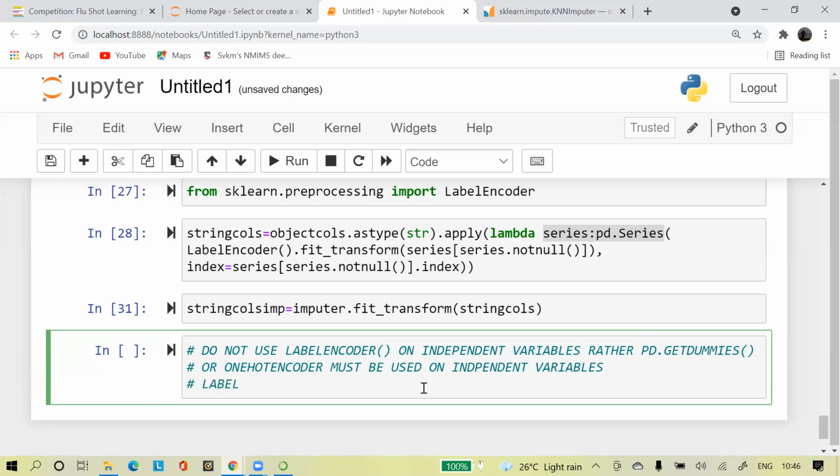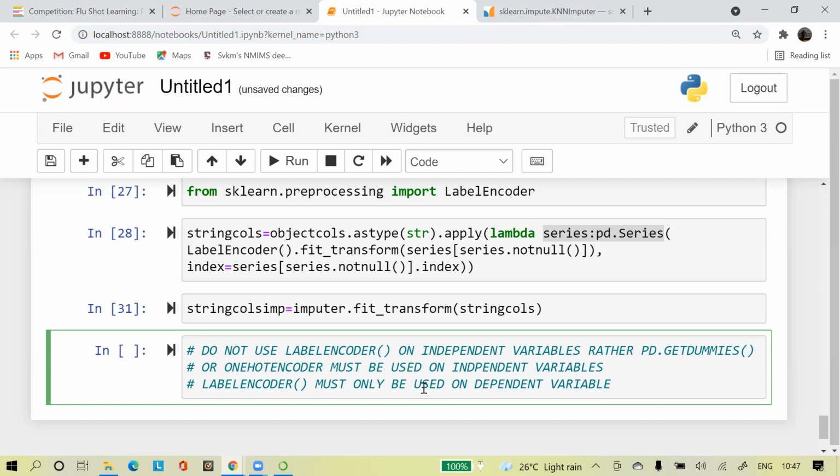Label encoder must only be used on dependent variables. So this is one of the important changes.